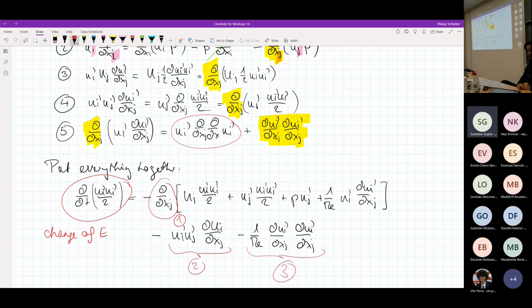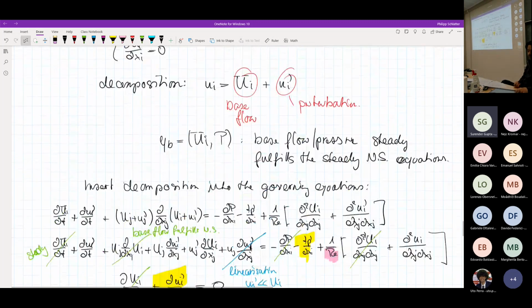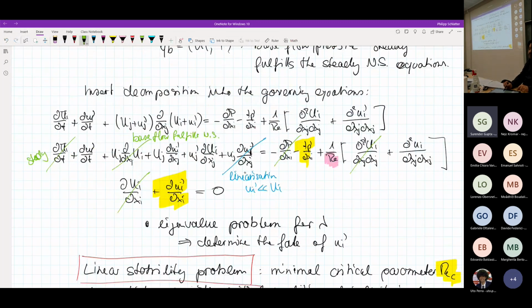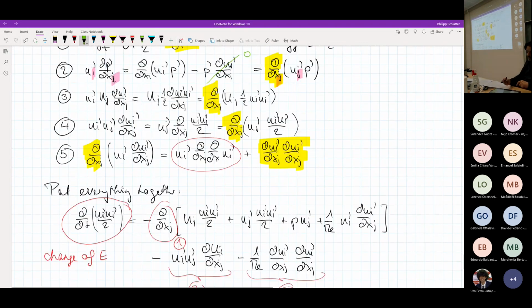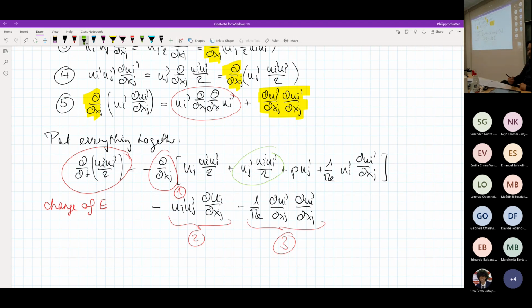Now, the interesting thing is that the nonlinear term from the beginning, so the term that we originally neglected due to linearization, where did this term end up here? Well, it's this guy, term number 4. And term number 4 could also be written as a divergence of something. It's actually this one here. This one here was our nonlinear term, the one that we did neglect when we want to do stability afterwards. So this is the nonlinear term. So it's just part of this divergence.